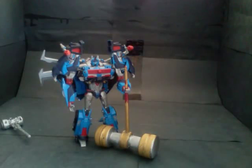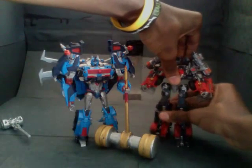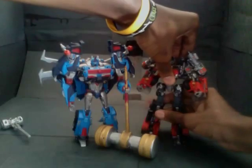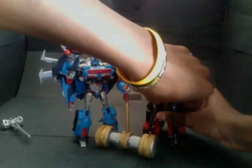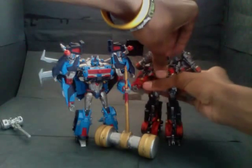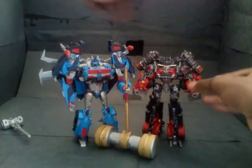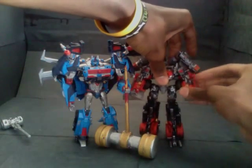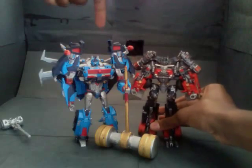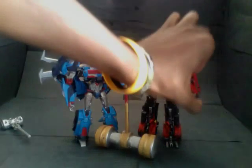He's selfless. I mean, here's Dark of the Moon Optimus Prime, and I just transformed him, so he looks a little weird. Let me position him. Straighten him out. And believe it or not, these two are the same height. You guys thought he was small? They are the same height, even with his shoulder pads. The shoulder pads are an exception. We're talking about head-wise here. Believe it or not, I've measured them both.